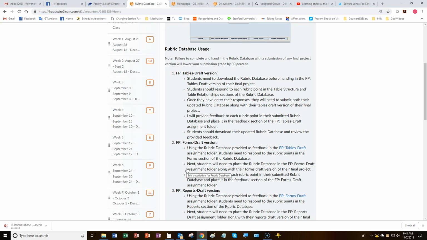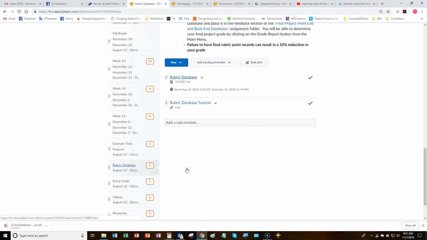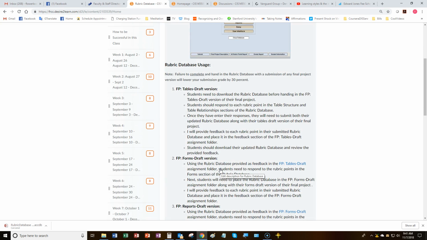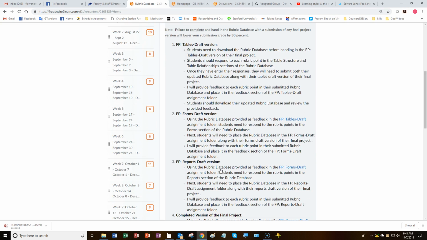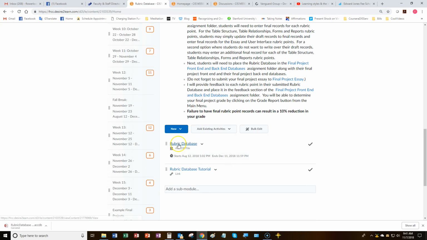So you can come here to this module and notice that it's all the way under week 15. You have to scroll all the way down to rubric database and click on it. There are lots of instructions here about how to submit it, and right here is where you can open this semester's version of the rubric database just by clicking on it.